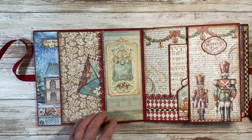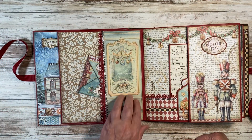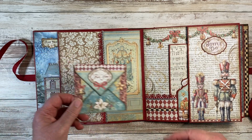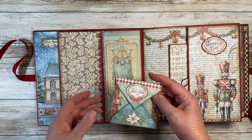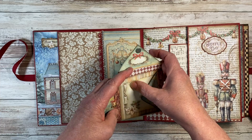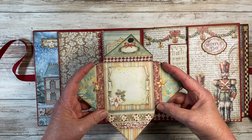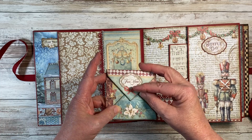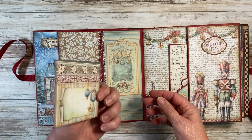We open it up. Here is that cut out window pane. I've used it here as a pocket. So then in the cutouts, there's this cute little envelope. You can use it as a dedicated saying, and you fold it in, and I used two small magnets to keep it closed.